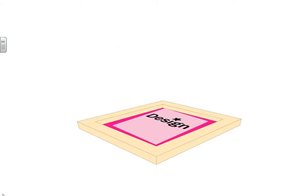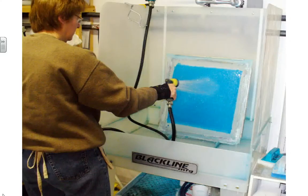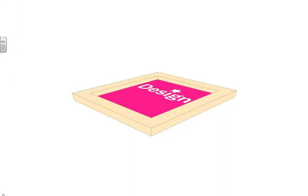Next, that design vellum is placed on top of the screen, and it's placed inside of a burner, and it's exposed to light, so it basically burns that design right onto the wooden stencil. Next, that wooden stencil is placed in a spray booth, and it's sprayed with water, which removes the actual design from the stencil. So it's left with holes so that you can squeegee ink through.